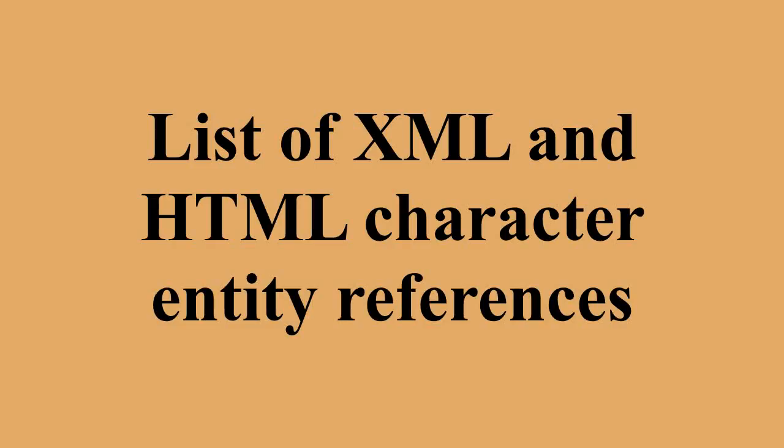If the document is read by an XML parser that does not or cannot read external entities, then only the 5 built-in XML character entities can safely be used, although other entities may be used if they are declared in the internal DTD subset. If the document is read by an XML parser that does read external entities, then the 5 built-in XML character entities can safely be used.